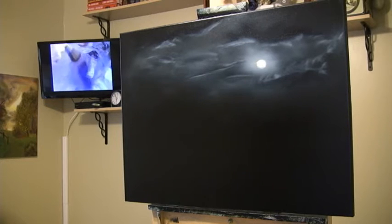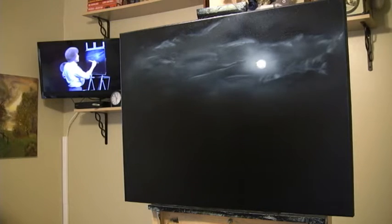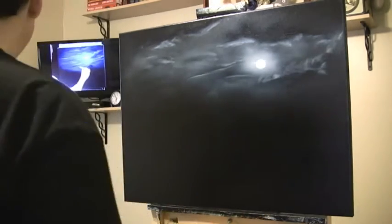This is my new gold brushes. See, nice gold hair. Beautiful. Beautiful little devils. Now then, let's just go right in here. Let's just put in some very basic bushes. So what's he got going on here?